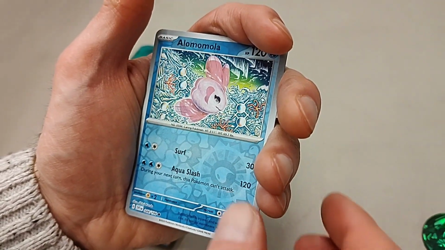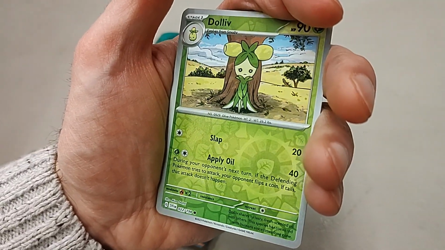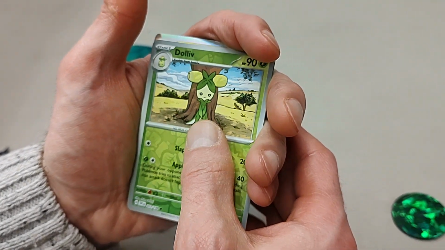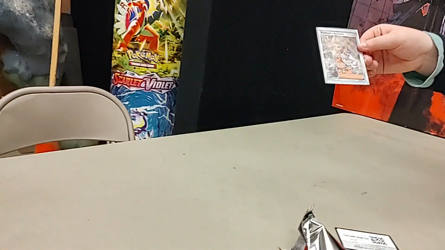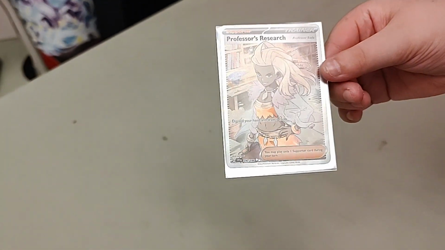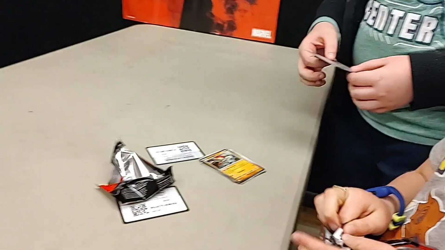Alomomola. Oh, I forgot there's two. And then there's the rare. Come on, I never open anything. Never! Give me something! Nothing. Oh, Meowscarada. Here's the camera back. And wait, there's an energy. Oh, yeah, we knew that. Okay. Oh, nice. Now that is a sweet card, Dan. Wow. Well done.